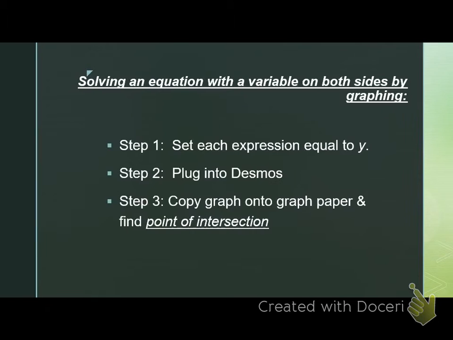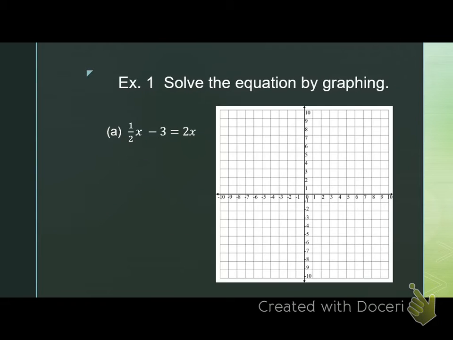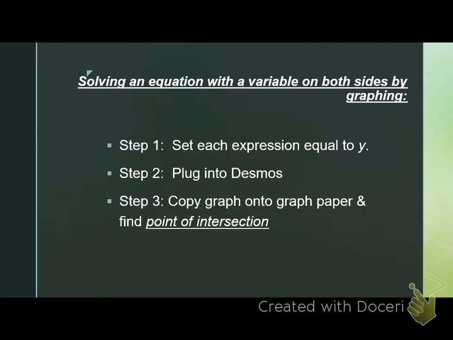Now, you're going to notice in this very first problem, we have one equation, and we only have one variable in the problem, but there's a variable on both sides. Now, your mindset is to just move the 2x, follow the don't call me after midnight, and solve for x. But they're asking us to solve the equation by graphing. So we've got to go through the steps on how to do that. So let's go back to these steps.